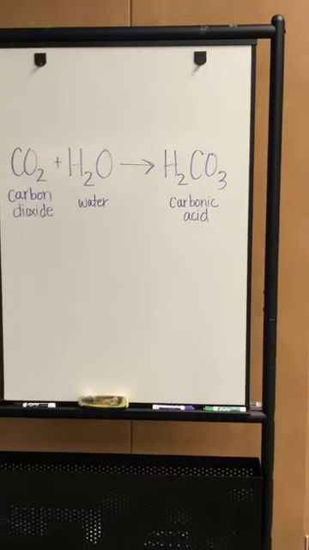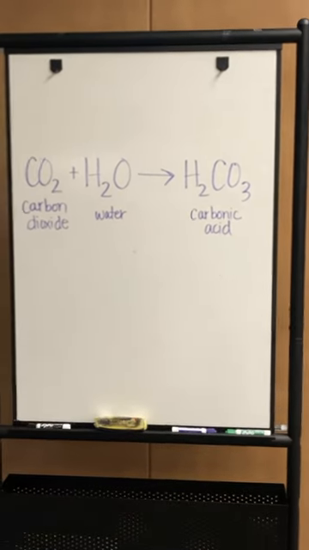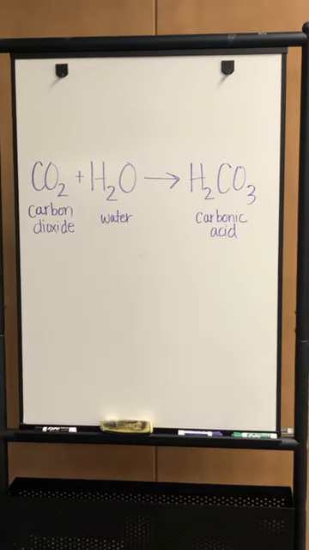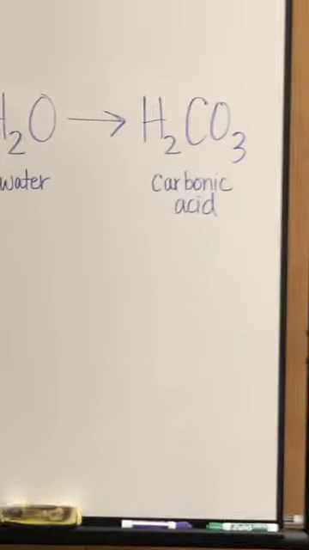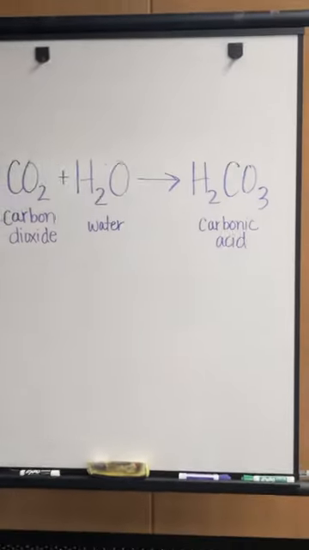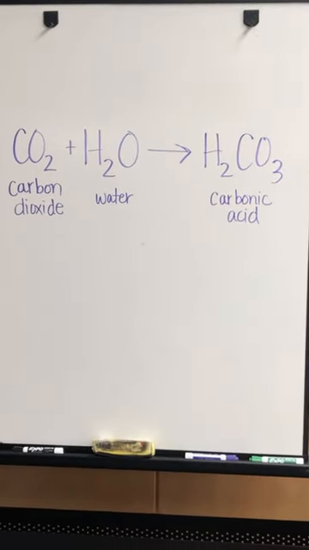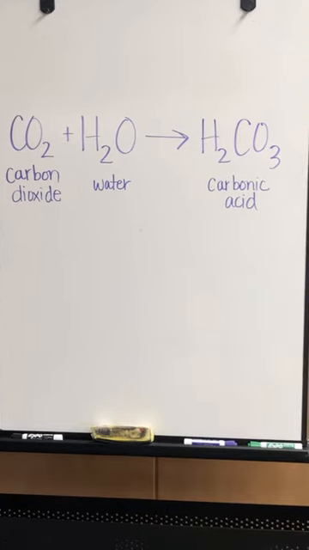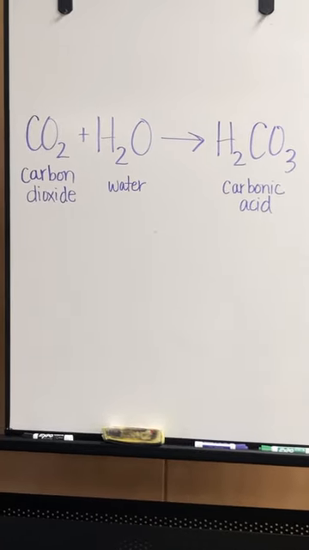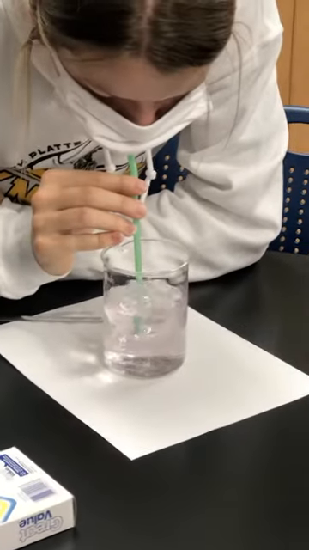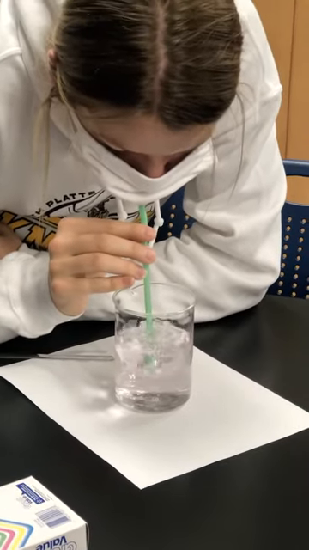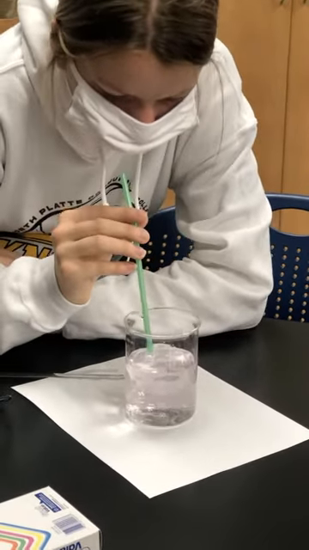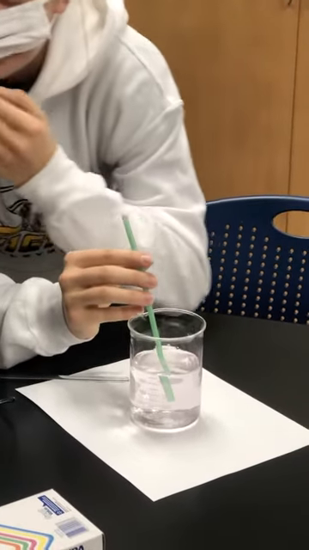So again, what we're trying to demonstrate here is that carbon dioxide is a gas byproduct that is released during expiration. So when you combine that with water, it actually forms a compound called carbonic acid. If you remember, our pH scale runs from 0 to 14. So we were looking at that transition from a more basic solution to a more acidic solution. And again, as you can see at this point, that solution has lost its pink tint. It's becoming colorless as it's neutralizing that basic solution.